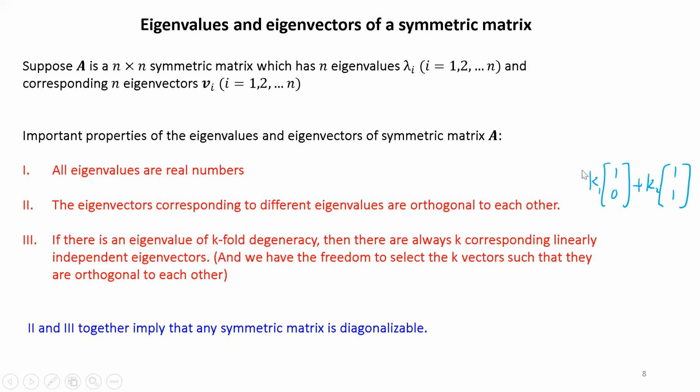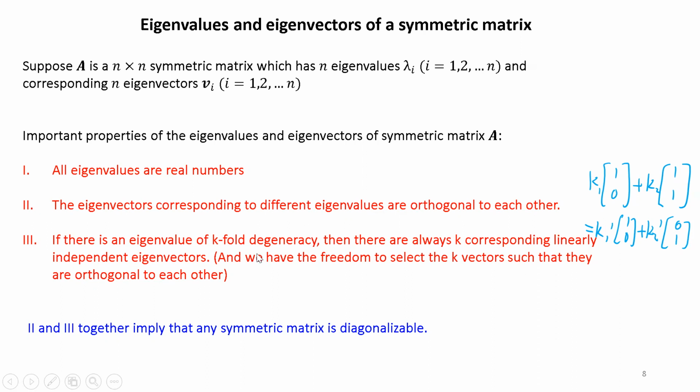Then you can always express it as something like k1 prime (1, 0) plus k2 prime (0, 1). So instead of having these two vectors, which are linearly independent but not orthogonal, you can always make the choice to pick the two that are orthogonal to each other. Okay, I'll give you an example later, and I'll come back to that.